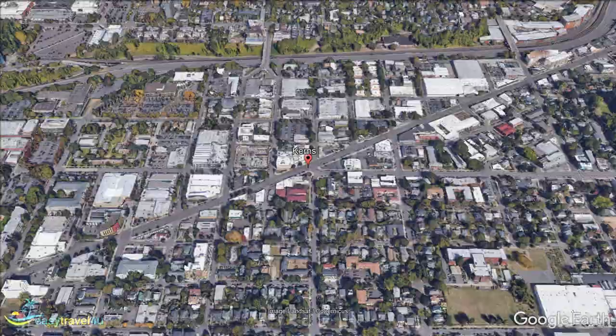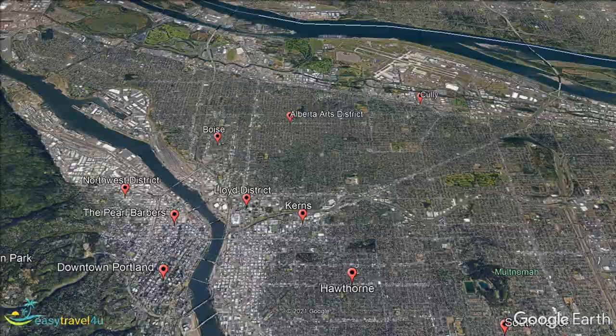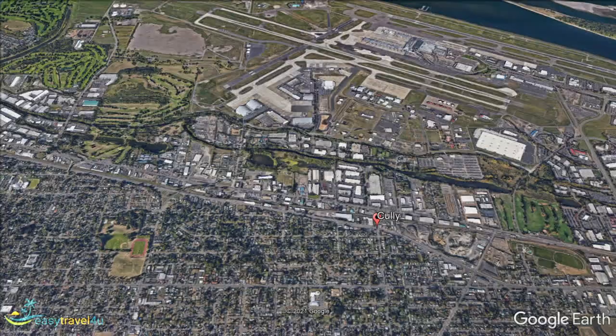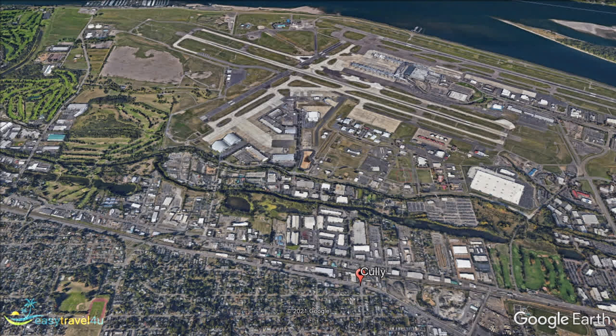Our final option lies in the very north of the city, the area that surrounds the city's international airport. First opened in 1936, Portland International Airport is the busiest airport in Oregon, accounting for between 90 and 95% of the state's air traffic, and is the 31st busiest in the United States. Over the last decade, the airport has frequently ranked at or near the top of numerous lists of the best airports in America. While its frequent flights and great timekeeping certainly play a role in that, its success can also be attributed to the number of attractions and amenities they have at the site.